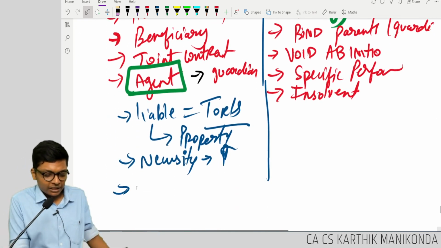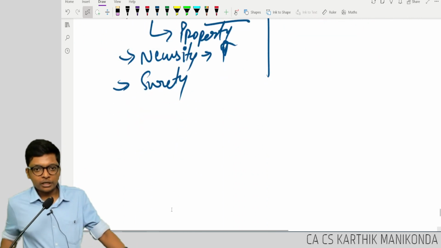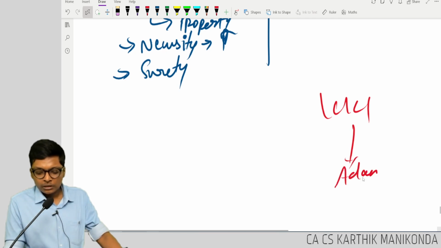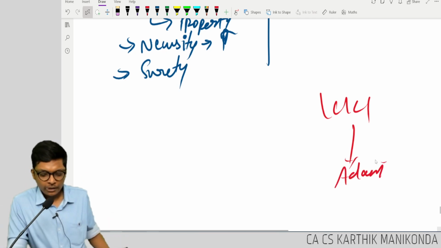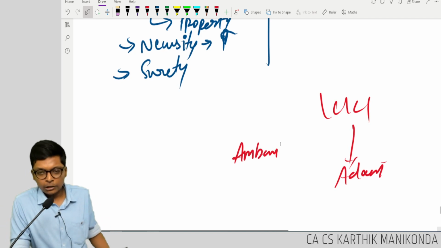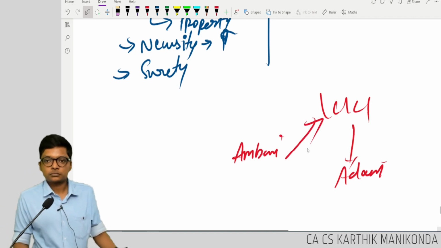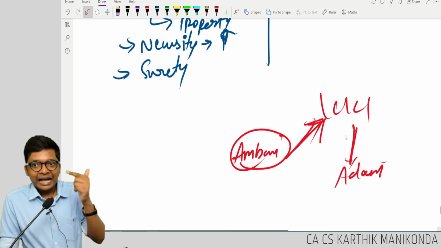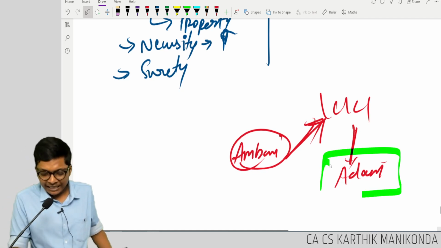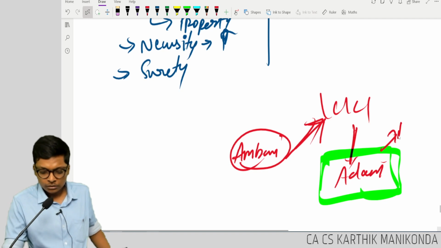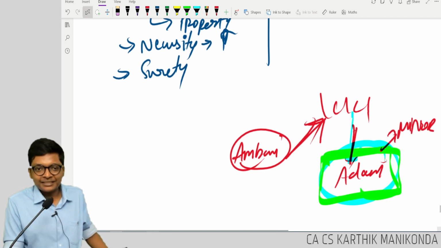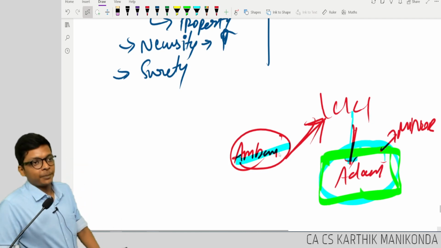I think these are the surety. A minor can enter into a contract if there is a surety. What is a surety? Very simple. Let's say there is ICICI Bank and Adani wants a loan. ICICI Bank says, no, we can't give the loan. Then Ambani tells the bank, you give the loan, and if he doesn't pay, I will pay you. Like a guarantee. So Ambani is giving a guarantee to ICICI Bank that if Adani is not repaying, I will repay. So this party, Adani, can be a minor. Why? A minor can take a loan because if he doesn't repay, who will pay? Ambani can repay. Are you following, guys?